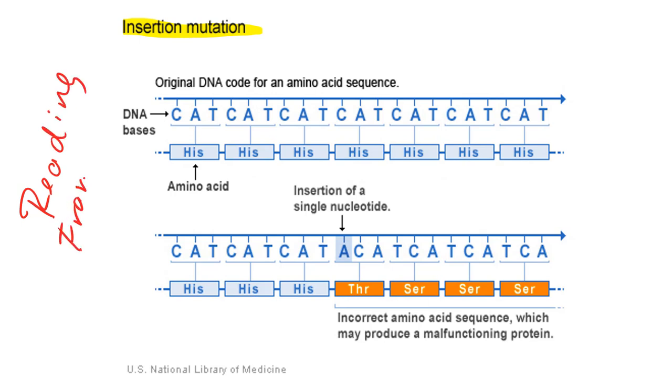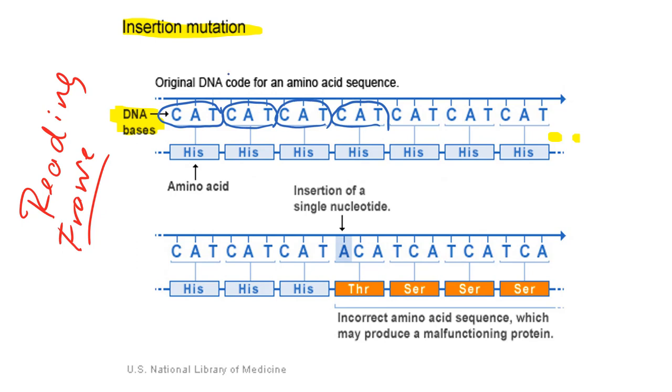So the reading frame is what the ribosome goes through. So when we look at the reading frame here, the ribosome on the mRNA, and again, please remember this is DNA, right? It's just because mutations happen in DNA, but remember that in between here, we have mRNA, right? So that's very important. So the reading frame is this. The ribosome on the mRNA is going to look at this codon here, the first one, and then it's going to move on to the next one, and then to the next one, and the next one, right? So basically, it goes from one to the other.